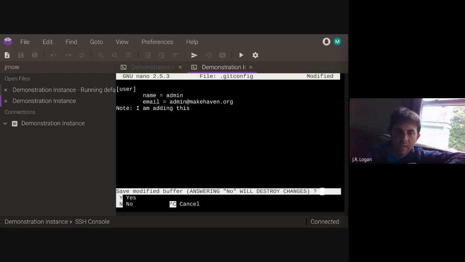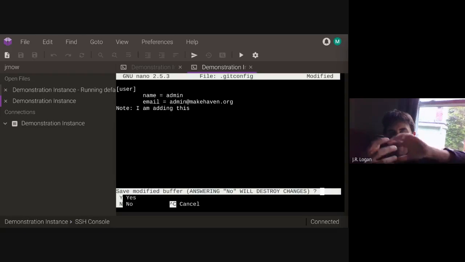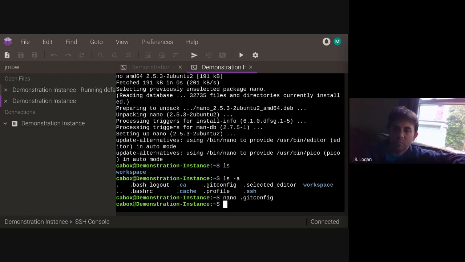So I'm going to exit. And I'm pressing the tilde is control. So I'm pressing control and X. And do we want to save the modified buffer? So this is just kind of computer nerd talk for the modified buffer is the thing that is in temporary memory that you're editing that you see right here. So this change, the note, has not actually been written to the file in the operating system. This is all operating in a temporary state until it's saved. So that modified buffer, the buffer being the memory that's holding this change state, no. I'm going to say, no, we do not want to change it. So great. It jumps out, and I have not edited that file.